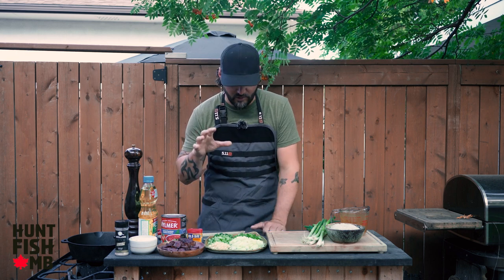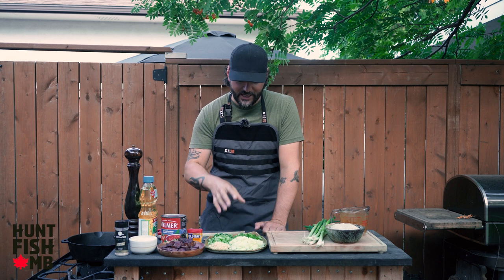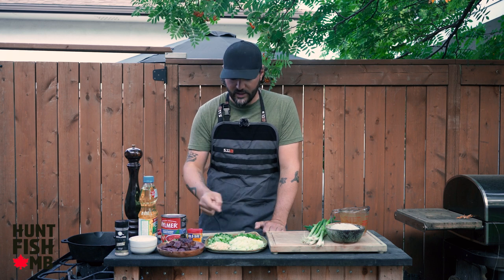One of the best things about jambalaya as a whole is that you can make it all in one pot, it feeds a lot of people if you make a decent batch of it, and it has a ton of amazing flavor. We have all of these cool ingredients here, lots of aromatics. We've got our holy trinity, which is your classic southern Cajun mix that goes in to start off every single dish. We've got onions, green pepper, and celery.